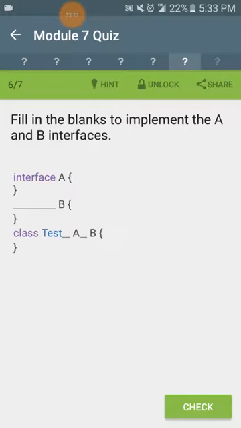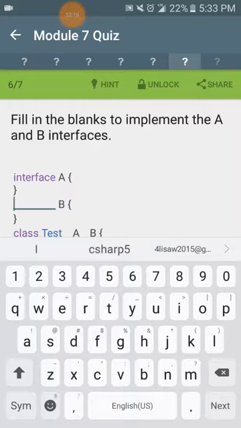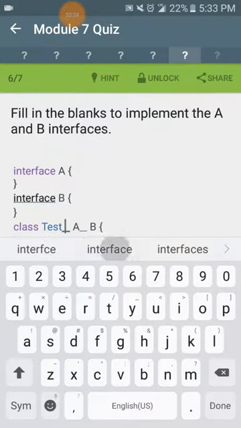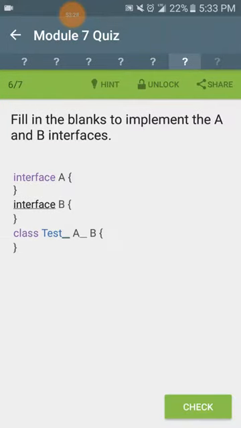Fill in the blanks to implement the A and B interfaces. Okay, so we have interface A and interface B, class Test. I'm getting my keywords confused.